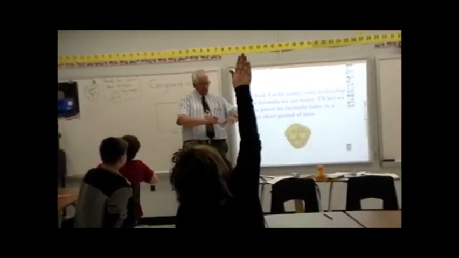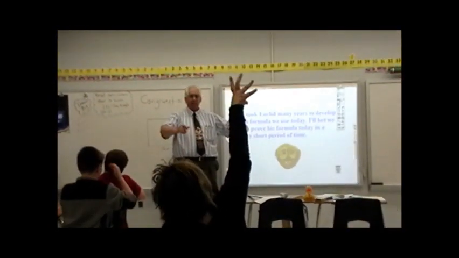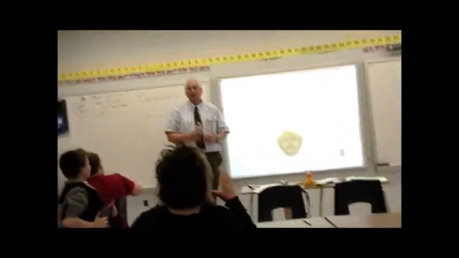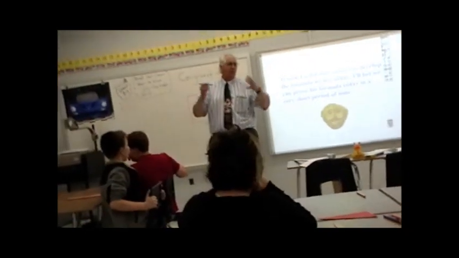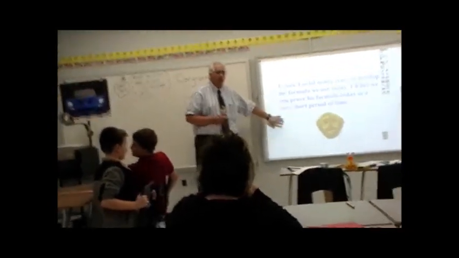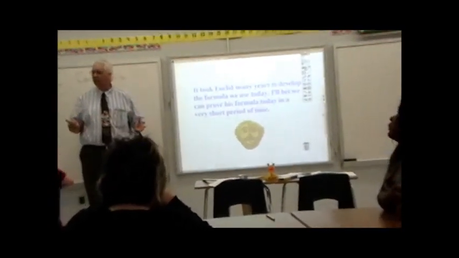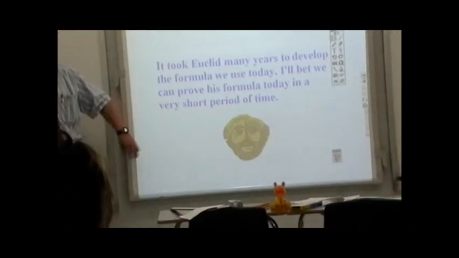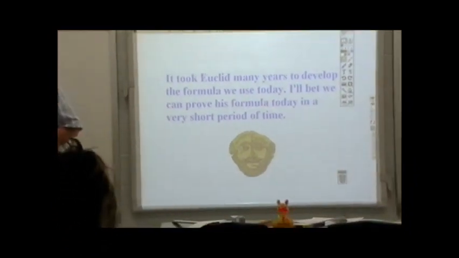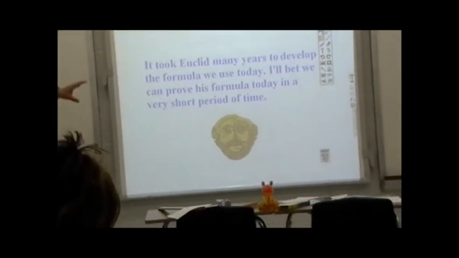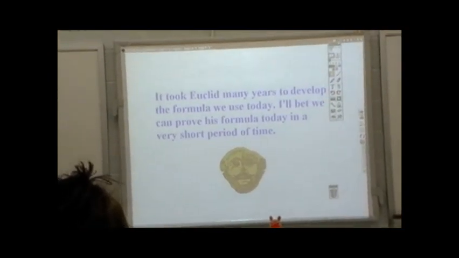You take the learning we have now, and it's like a pyramid because we take the old learning and what do we do on top? Stack new learning. And we have a mountain of new learning since Euclid was around. We teach the principles that took him years to think up. We start teaching them now early algebra in 2nd and 3rd and 4th grades. By the time it gets to you, you're working on the same formulas that he designed. So let's see if we can figure out how Euclid came up with his formula for figuring out the area of a triangle.